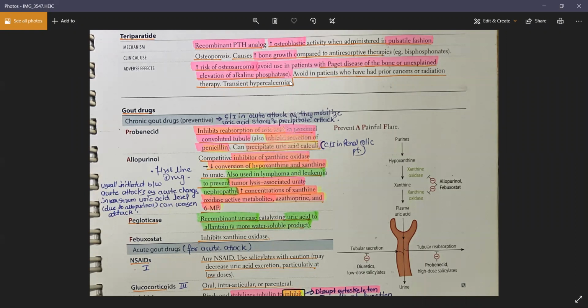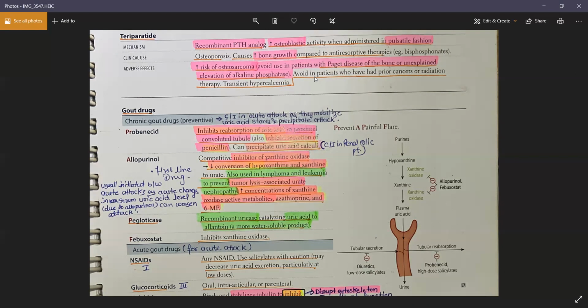If I'm not sure why this alkaline phosphatase is raised, if I know that the alkaline phosphatase is raised because of a high level of PTH or because of osteoporosis, something like that, then I can give the patient these agents. But if I have doubt about why this alkaline phosphatase level is high, it could be because of Paget's disease, right? Then I want to avoid these agents.